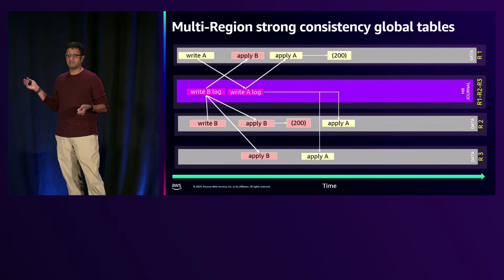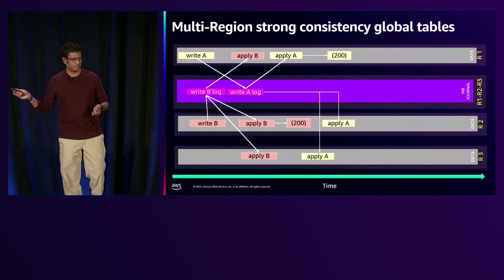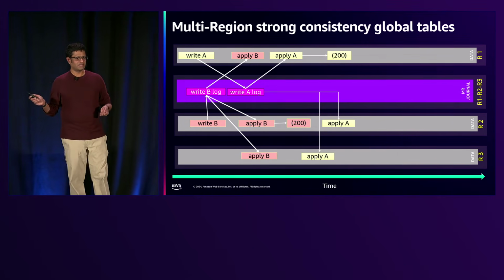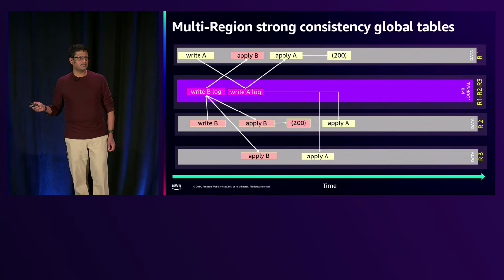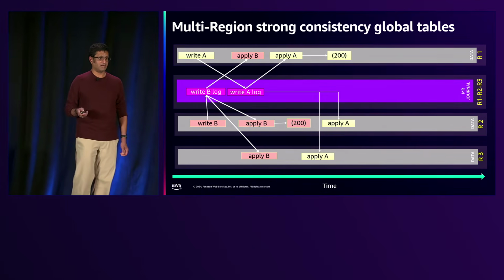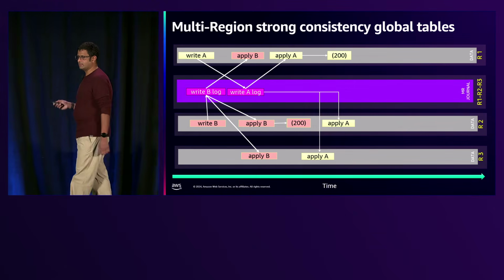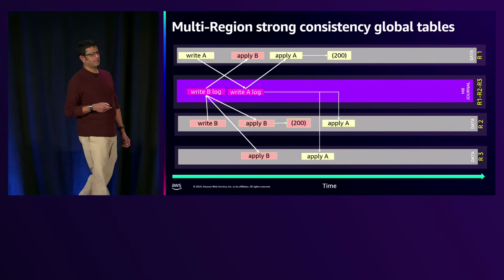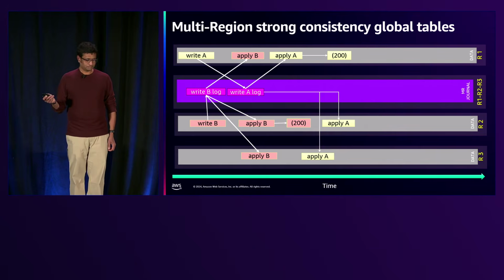In our example here, the write to B is shown to come a little bit later than the write to A in region 1. But the write B gets appended to the log first, and then the write A. All the regions need to apply the writes in the order they receive the commit callback from the multi-region journal. So region R1 would have to apply the write which happened to A first before it can apply the write which happened to B. And this is necessary to guarantee correctness.